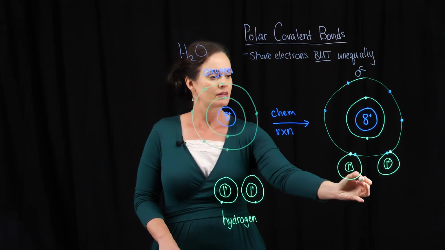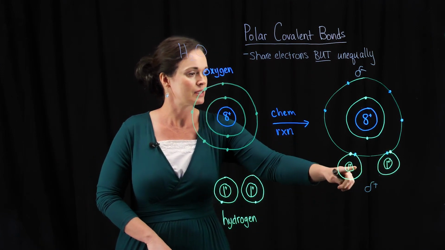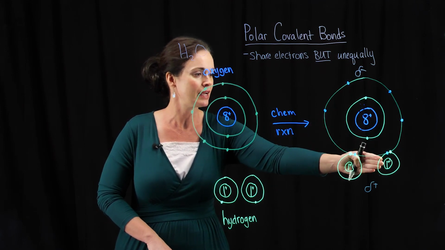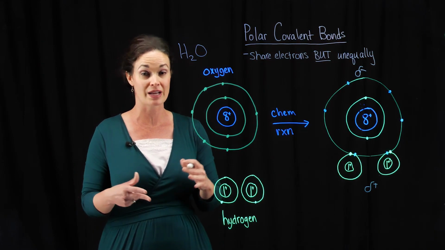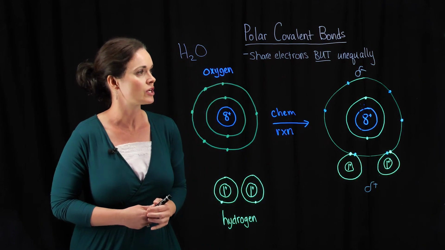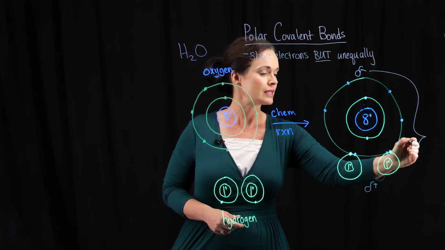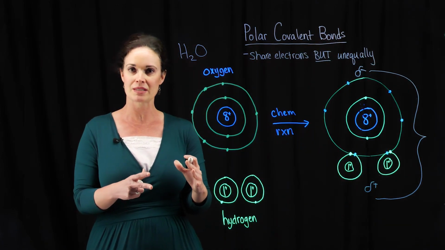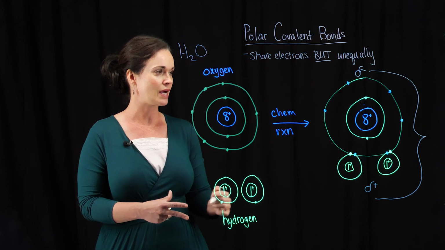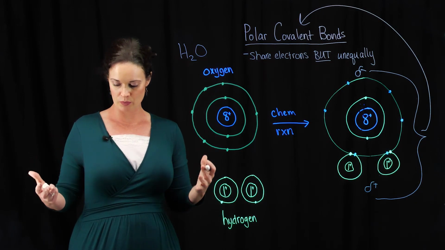Down here, we actually end up with a partial positive charge because we have these 2 positive charges, but most of the time the electrons are kind of over here, and every so often they get down here with the hydrogen, right? Shared but not shared equally. So we end up with a partial positive charge on the water molecule. Anytime you have a molecule, okay, that again, its 2 ends are opposite, so we've got a partial positive charge on one end, a partial negative charge on the other end, that's when we have a polar covalent molecule, or a molecule that's held together with polar covalent bonds.